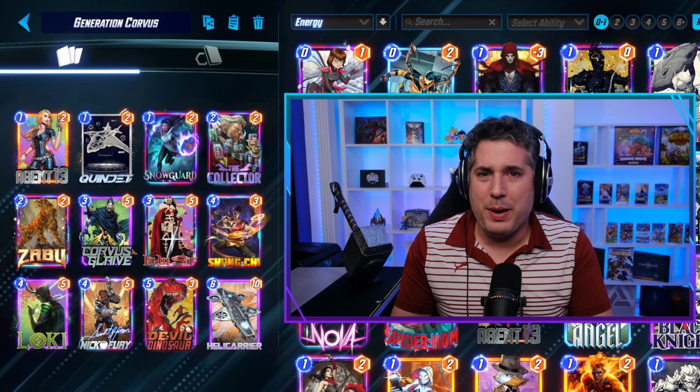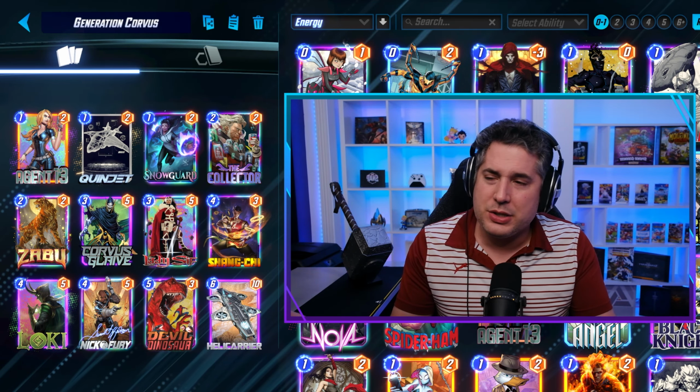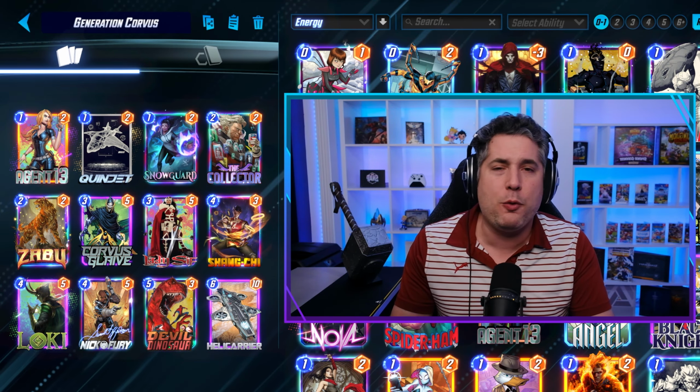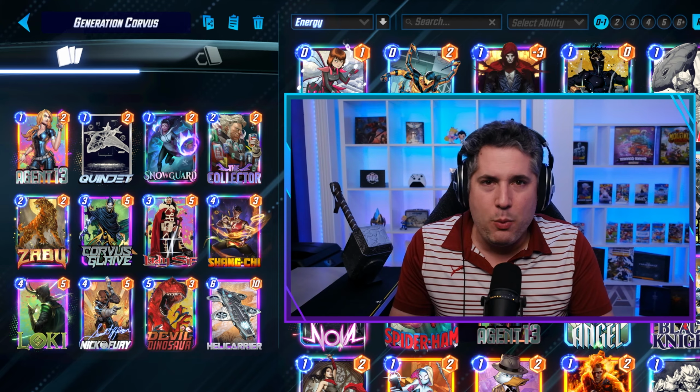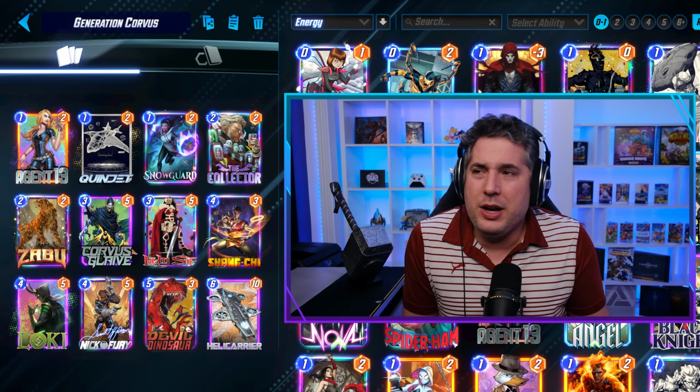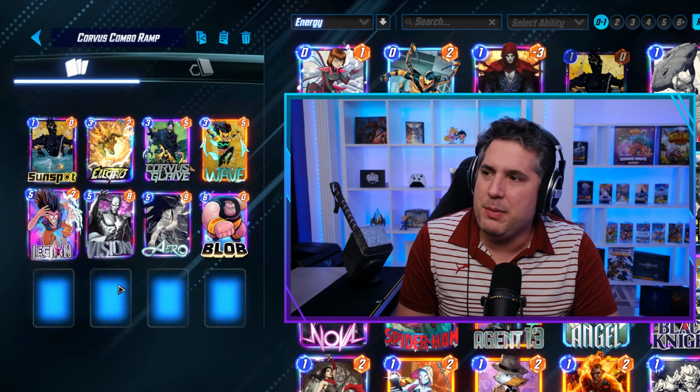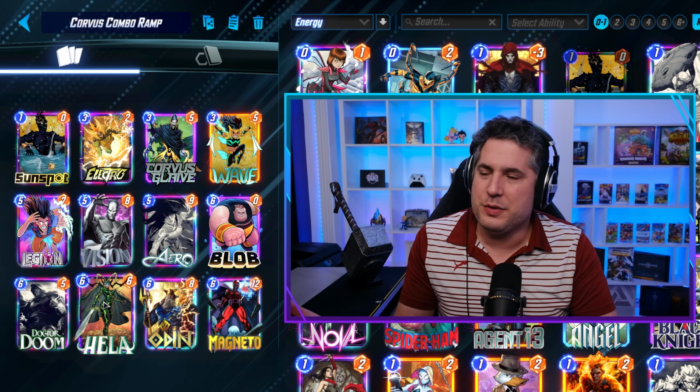Do I like it better than regular Loki? I don't think I do. Honestly, I don't think I do. I would rather cut Corvus Glaive, keep the Sif, because I have Quinjet anyway. Loki's discounting by 1 anyway. Not to say you don't want the extra energy, but it just didn't quite feel worth it. And that ultimately just kept taking me back to this deck. Okay, or this variation of it, right?